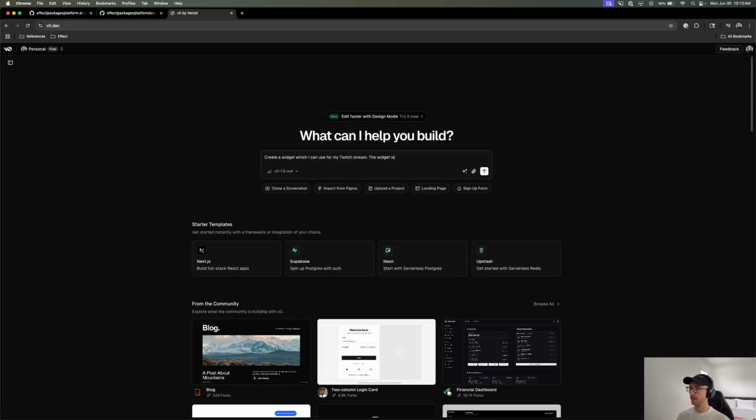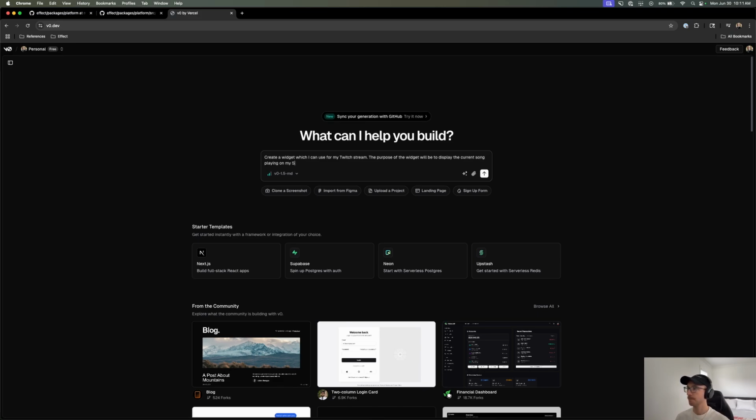The purpose of the widget will be to display the current song playing in my Spotify queue, every, I don't know, 3 seconds, and the next song. Do this every 5 seconds.